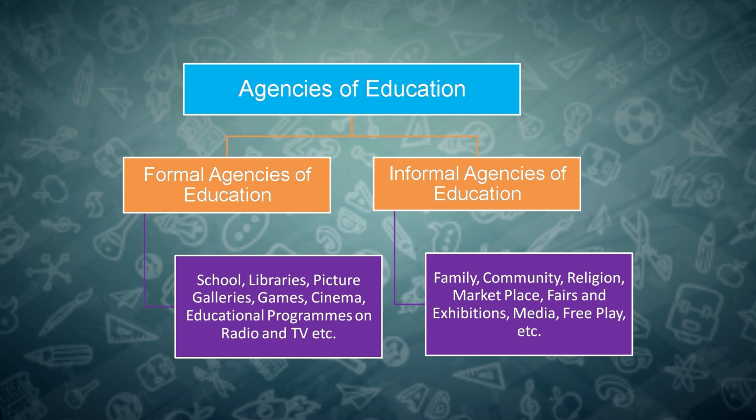Today we are going to discuss community as an agency of education. So now it is clear that community is one of the informal agencies of education. It is not a formal agency of education, like the school. In a school, our discourses, deliberations and interactions are mostly formal in nature, because there is a curriculum, there are definite courses of study and syllabi, and there is a definite location that is called the school, and the curriculum is fixed. Both the teachers and students come to the school and there the teaching learning process is practiced in the school premises. So that comes under the formal system of education.